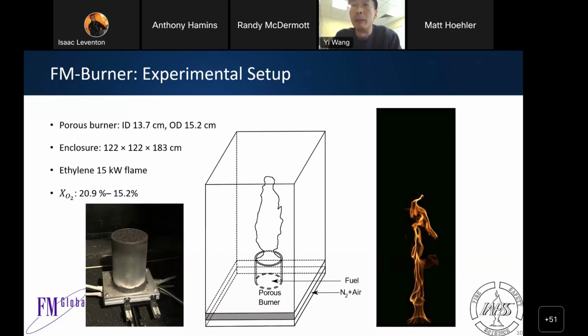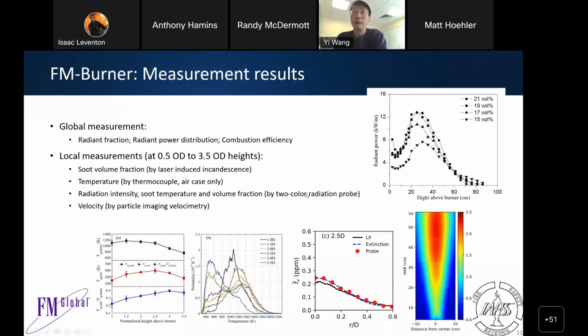Maybe can we advance to the next slide? A little bit of background on why we do this. At the beginning, we really wanted to study extinction and reignition phenomena in turbulent flames. That's why we designed this enclosure. We control the cold flow very well, and it's big enough that we make sure all the ambient has the right oxygen concentration. We really want to study extinction.